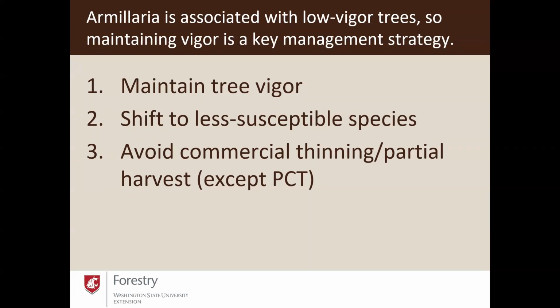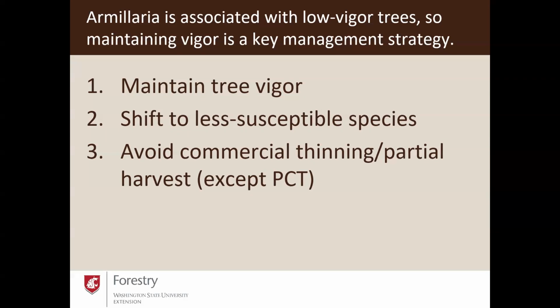It does not help to mitigate the disease. Now, pre-commercial thinning is a different story. Early in the life of the stand, if you pre-commercial thin to maintain vigor, you're taking out small material, so you're not going to do a lot of residual damage to the other trees that could weaken them. And you're also causing the live trees to be spaced wider apart, so less opportunity for root systems to come in contact with one another.